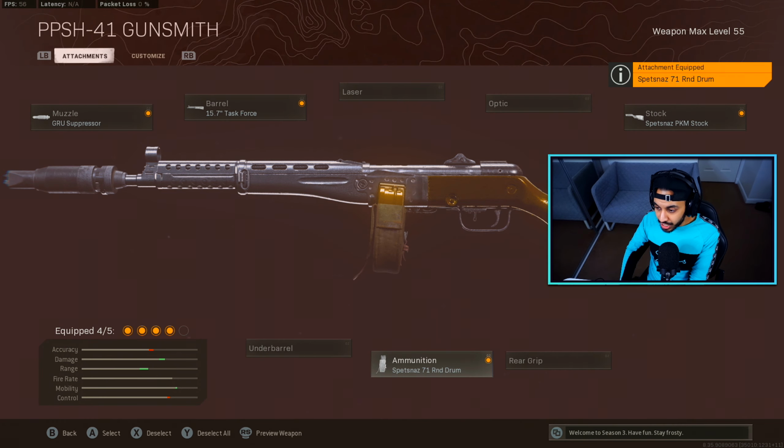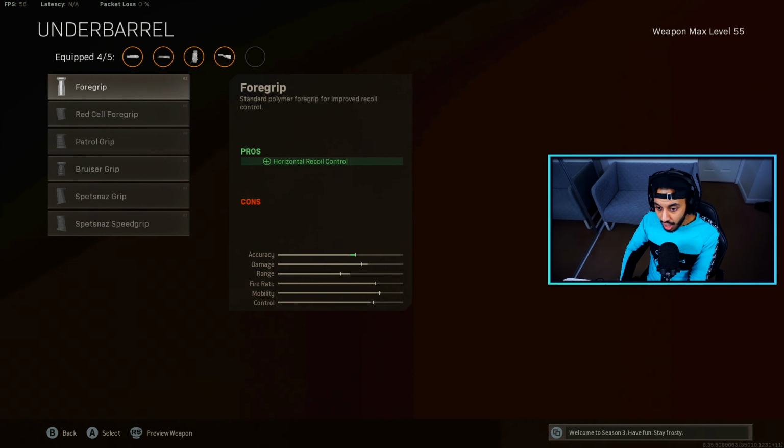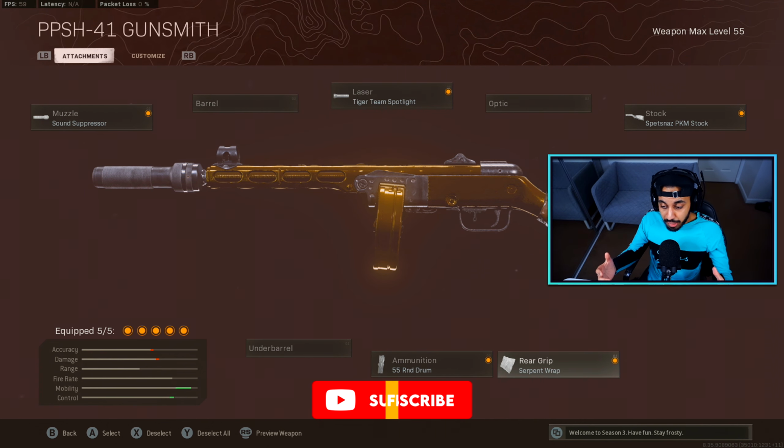And then lastly, you can choose to put the Serpent Wrap on here to help with ADS times, but personally I would go with the foregrip right now, and that is just so it can help you with that task force barrel, and that is the way I would build this gun as sniper support. So there we have it. There is the best class setup for the PPSH-41.